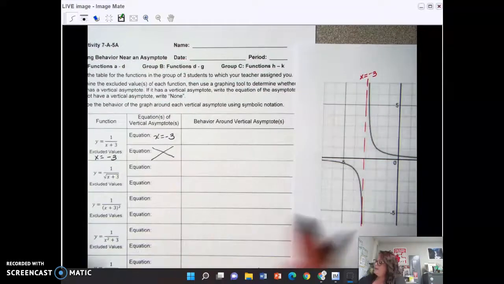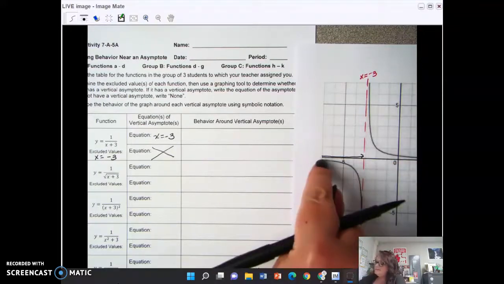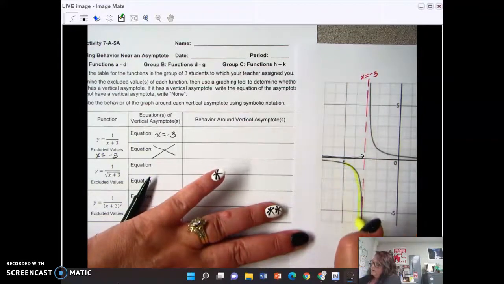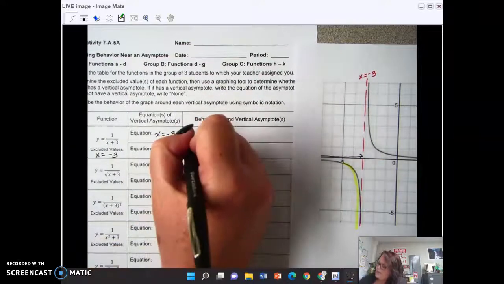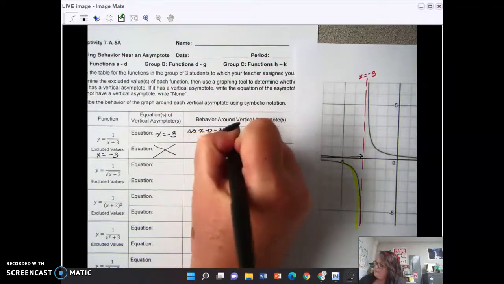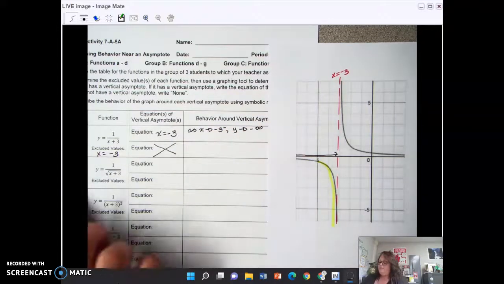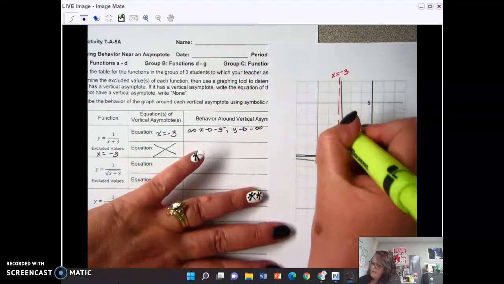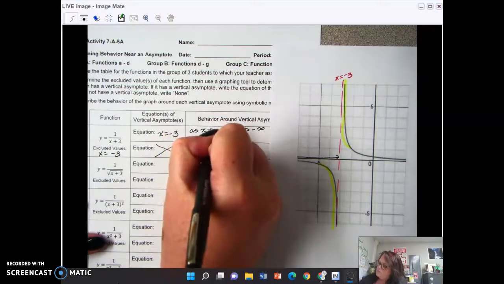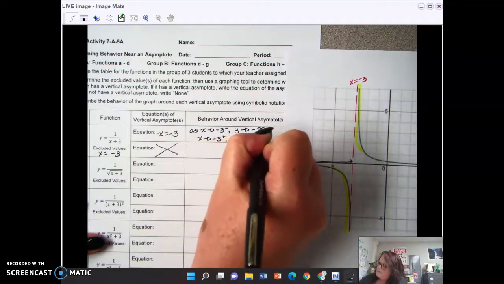So what's happening is we've got to look at what is happening as we're traveling towards the asymptote from the left. And what's happening to the graph is it is heading down to -infinity. So we could say as x goes to -3 from the left-hand side, then we know that y is going to -infinity. And then if we look at what's happening as we approach it from the right, it's going up high. And so that means that as x goes towards -3 from the positive side, y is approaching +infinity.